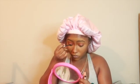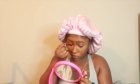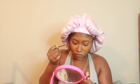And me personally, I don't like doing big wings when it comes to my natural makeup looks. I like just doing little baby wings. That's what we're gonna do. I like to start at the inner corner of my tear ducts, not all the way in. But you just gotta be steady. I'm gonna stop talking because this is very serious, you guys. We cannot mess up, okay?